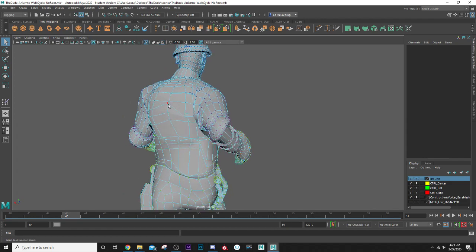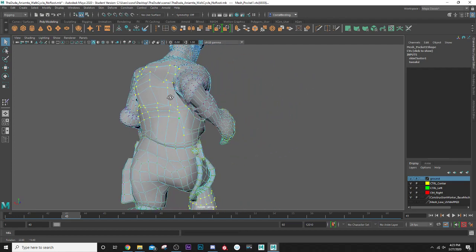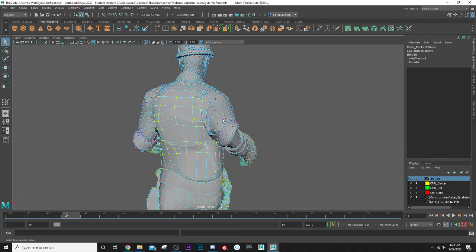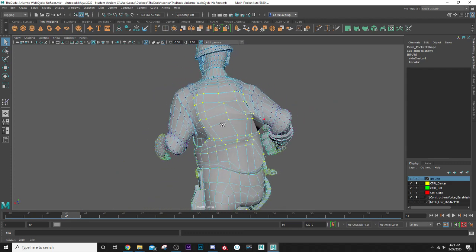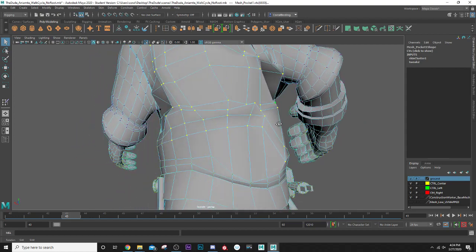So let's just select this one vertex here and these three. And then I'll hold down Shift and press period. This will let me grow my selection so I can just select the troubled areas in here. Okay, and that'll make it so I don't end up inside here too much. And let's also grab those two.